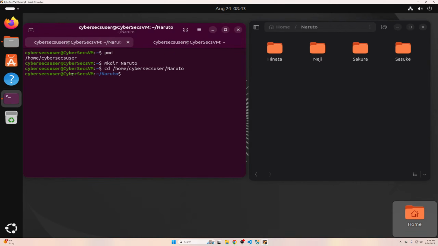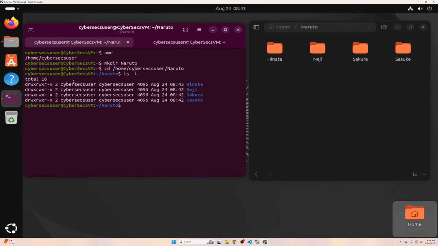Well, how do we figure that out over here? There's a command that we can do. Let's see. I think it's ls -l. And then, yeah, here we can see we have directories. So this first character right here, this D, that tells us it's a directory.